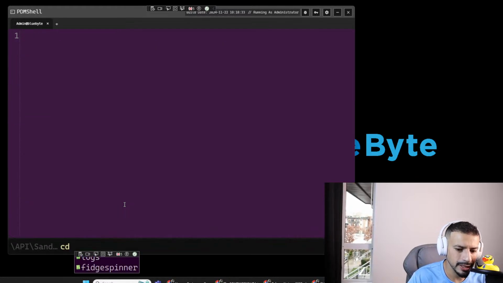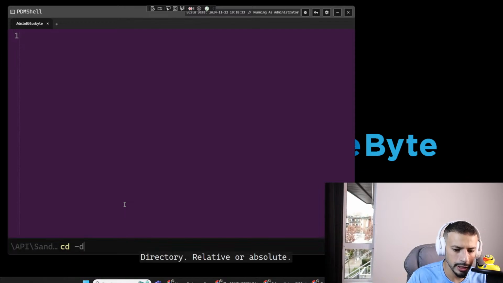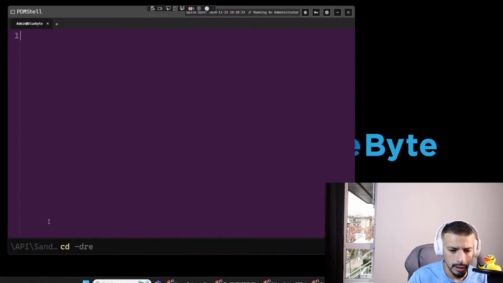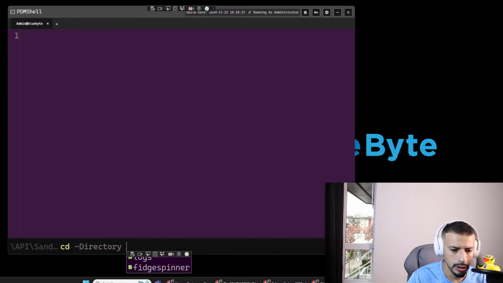Now, if I type in cd, I'm automatically in -directory. I can see the autocomplete drop down here, where I'm provided with a list of subdirectories in my current directory that I am working in.